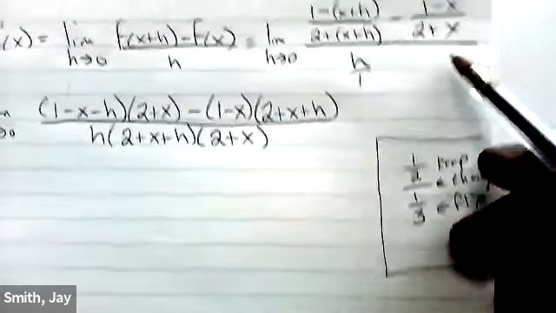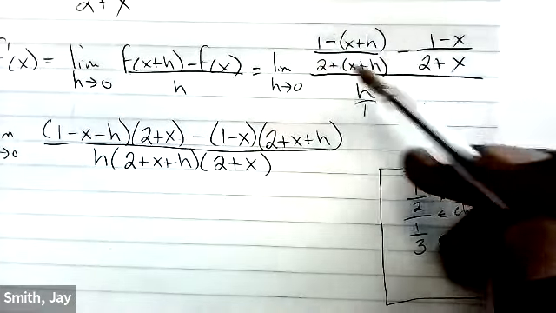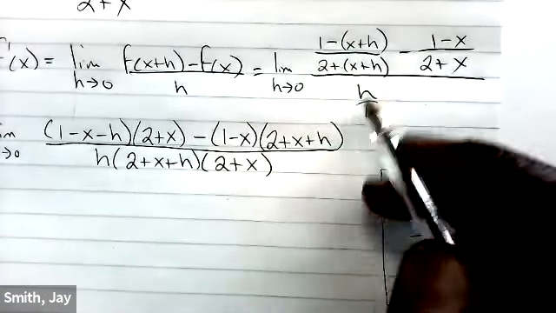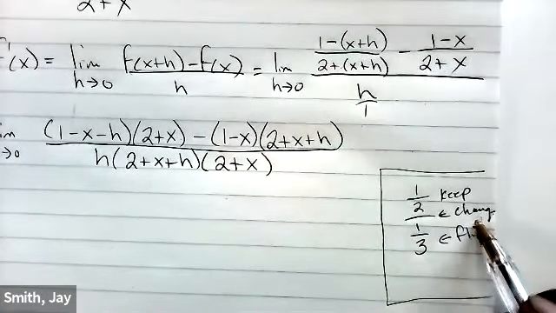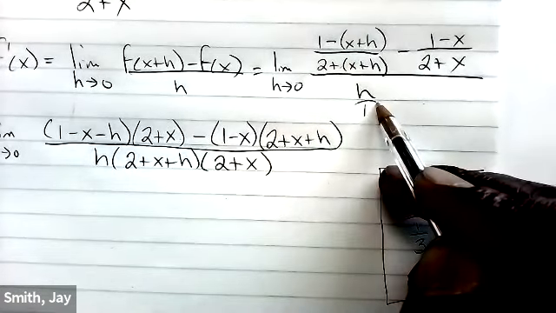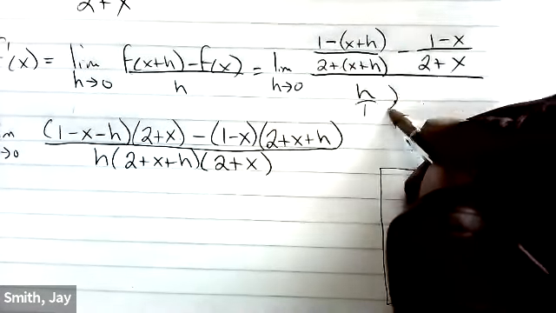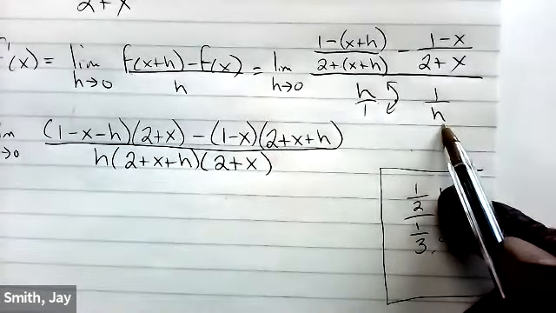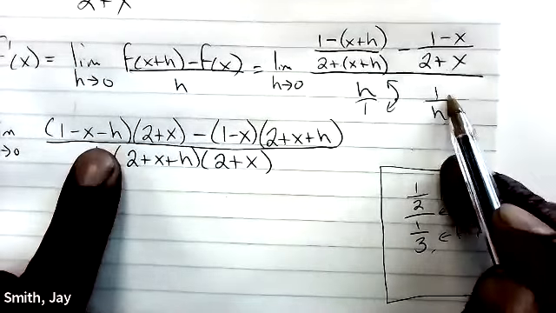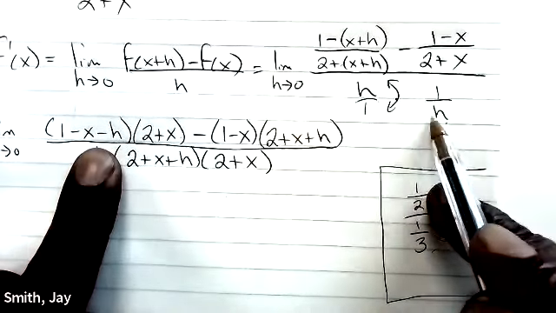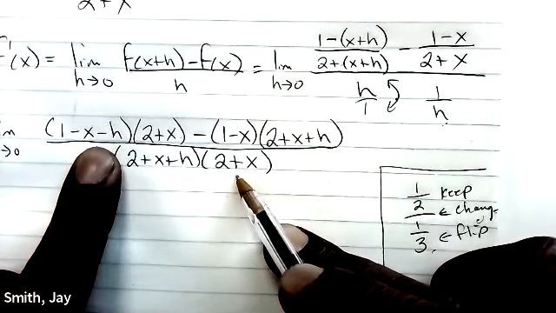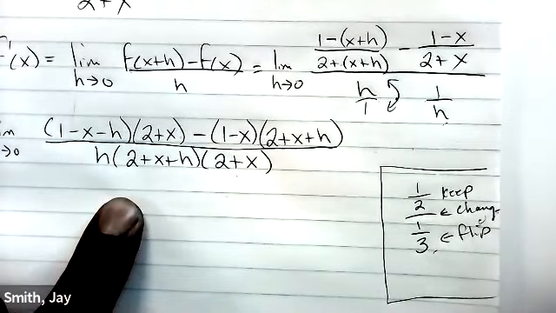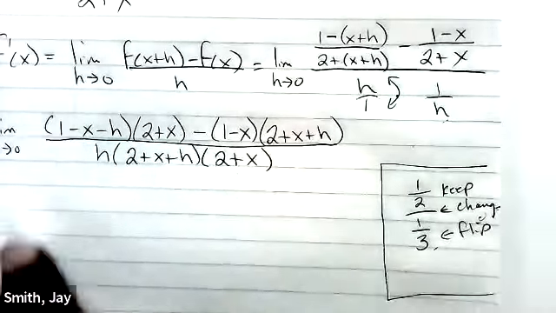This is still true here. So we have whatever this fraction is, which is this very complex fraction that we have without the h. And we're going to multiply it by changing division to multiplication and flipping the bottom. So what was h over 1 is now flipped to 1 over h. And 1 over h times this complex fraction here, 1 times the top is itself. The bottom, h times 2 plus x plus h times 2 plus x, is simply h times 2 plus x plus h times 2 plus x. All right, so that's where this complex fraction came from.